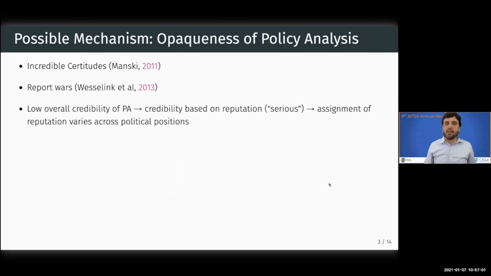So what would be the role of open science in this? I'm not implying that the opaqueness of policy analysis is behind the rise of alternative facts. I am suggesting that it could be part of the solution in ameliorating this. This is not going to be a magic bullet, but we hope it will be a small contribution to reduce this problem.